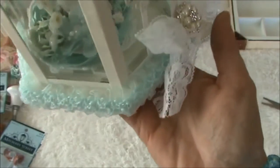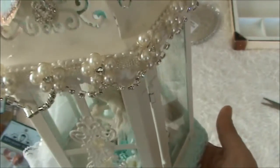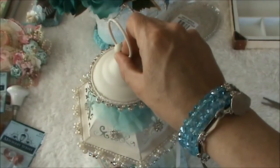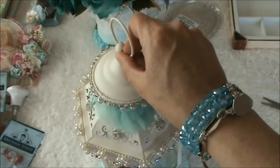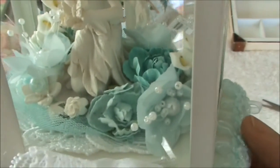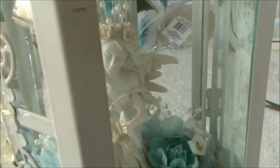I absolutely love it Rina - she's adhered some more bling. Let me see - I think it opens, or maybe not. I'm afraid to break anything so I'm not going to open it. But look at this inside - look at the fairy! I'm trying to show you without the glare, I'm sorry. Look at all the beautiful flowers, and there's a calla lily. This fairy is absolutely beautiful - I love fairies.